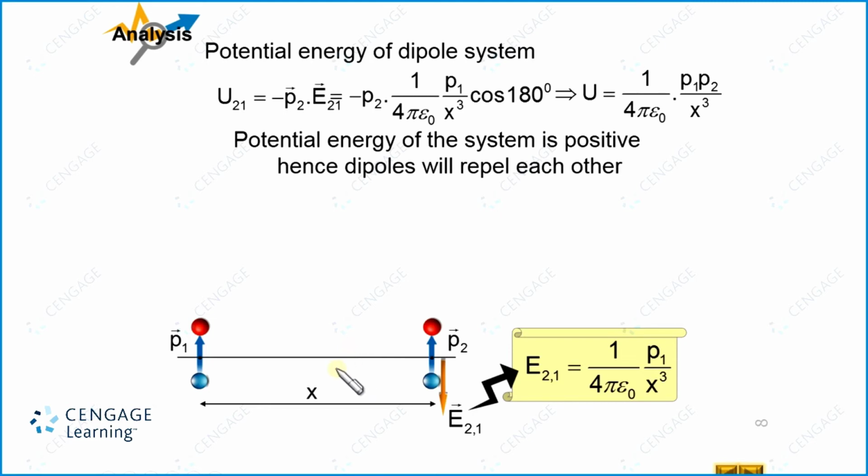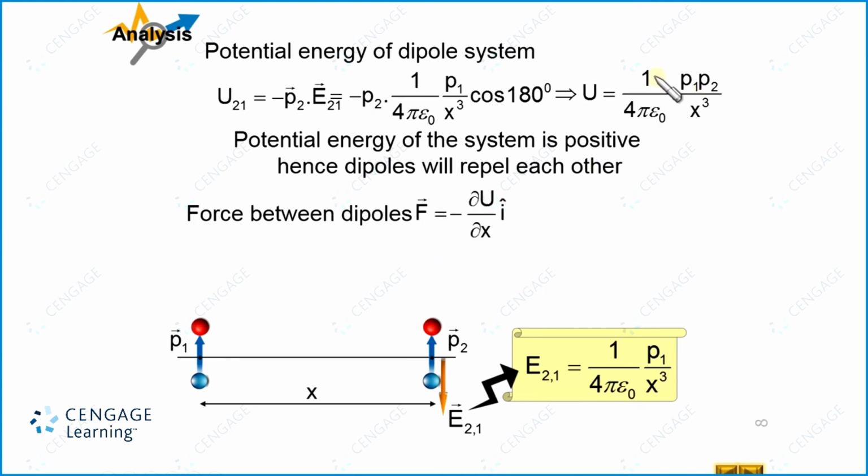Now come to the calculation of the force value. We know the dipoles are parallel to each other, and the separation is x between the centers of the dipoles. You can also observe this potential energy function is related to the x coordinate, the separation between the dipoles. That means the force between the dipoles can be calculated by taking the partial derivative of U with respect to x. So we can write F equal to minus del U by del x i cap. This is the force between the dipoles.